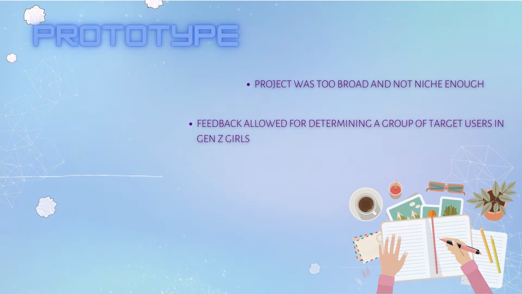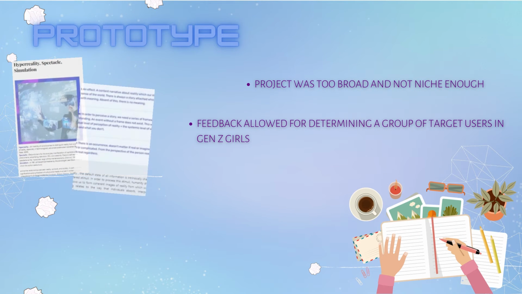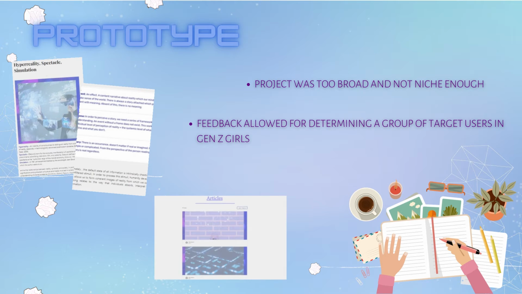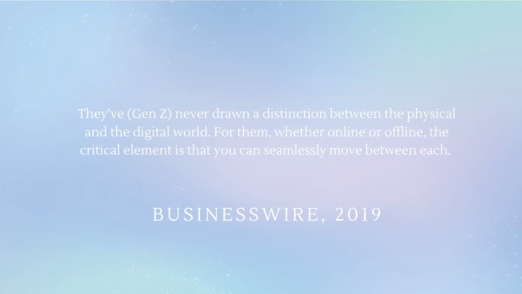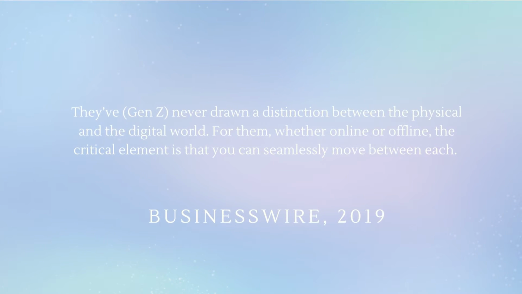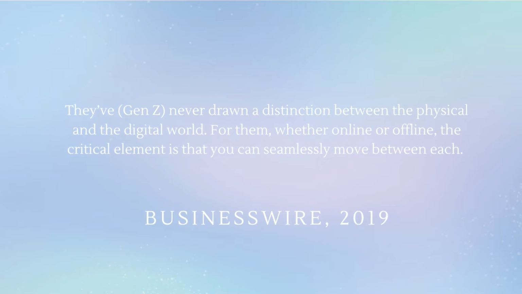The first iteration that my project took arose from its broadness. I knew Paradigm's purpose, but not how to differentiate it from similar artifacts. Through feedback received prototyping in class, I was able to determine a group of target users in young teen girls. Business Wire states that Gen Z has never drawn a distinction between the physical and digital world. For this reason, they are the perfect target audience.